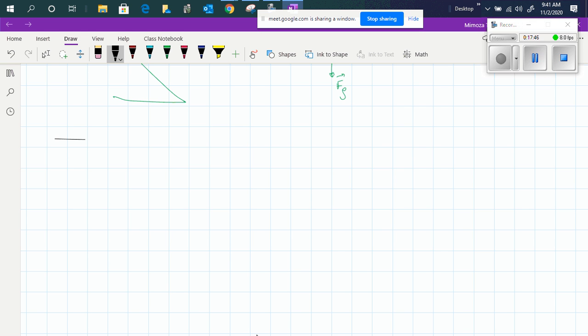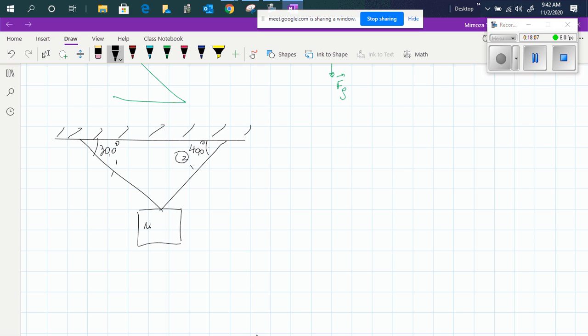So in the case when we have an object that is hung with two strings, string 1 and string 2, at a certain angle, let's say 30 and 40 degrees with the horizontal line, and here we have an object with weight, which is the same as the force of gravity, let's say 200 newtons. What we are doing is identifying what is the tension on string 1 and string 2.